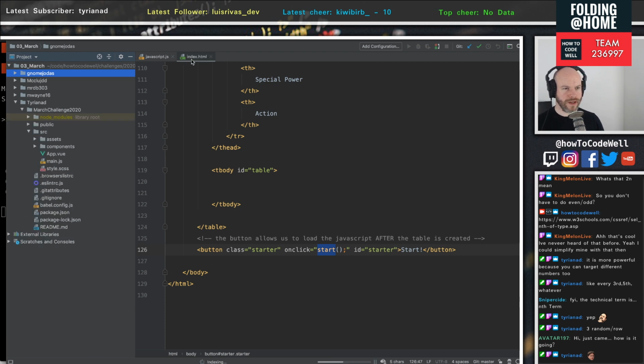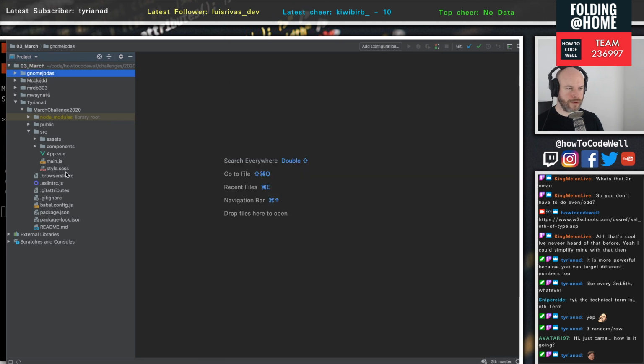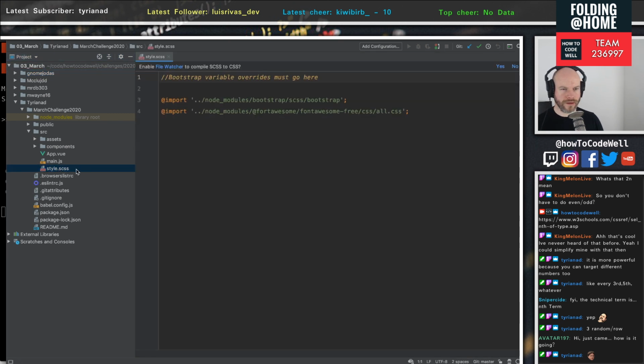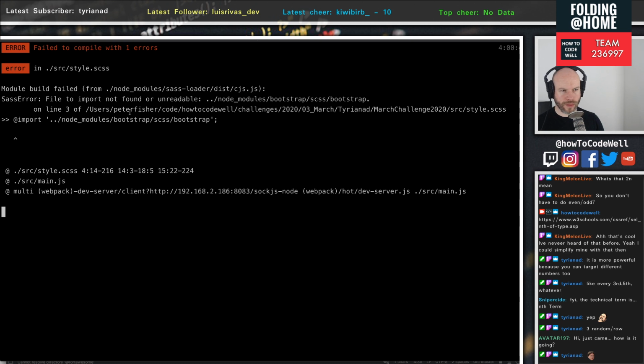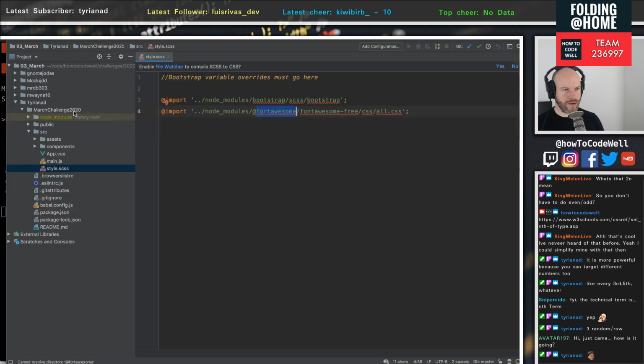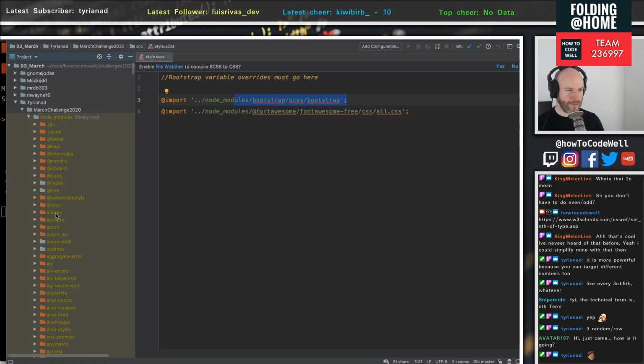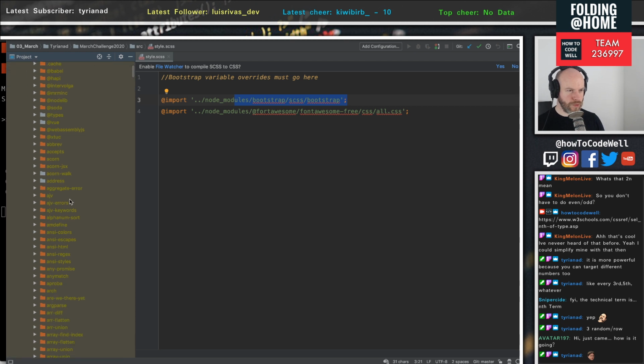Let's dig this through. So let's close all this down, otherwise I'll get confused, I think. So it's looking for node modules bootstrap, sass bootstrap. Font, that's Font Awesome. I think that needs to be Font Awesome, does it not? Src styles.sass on line 3. Oh, this one here, so it's complaining about this one. So we're looking for node modules. We're looking for bootstrap. Where is the bootstrap?